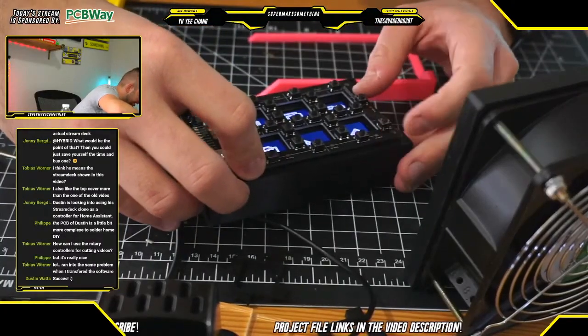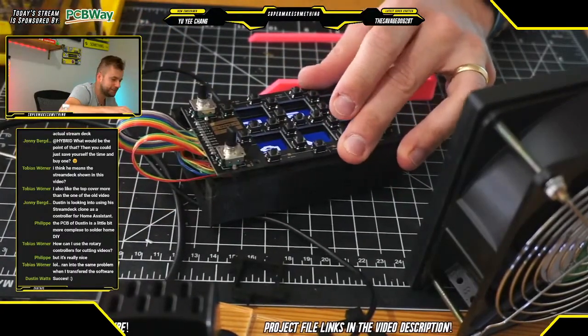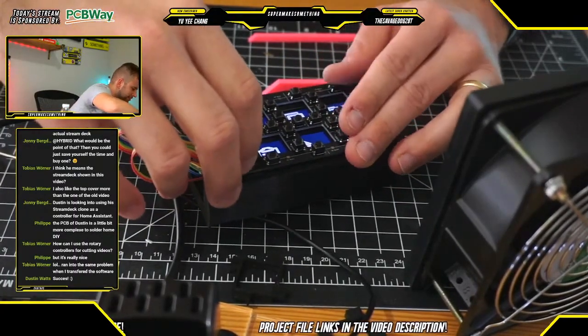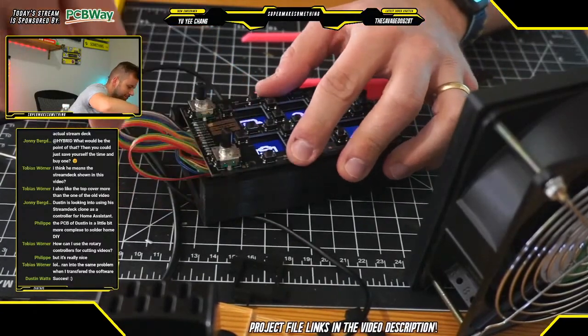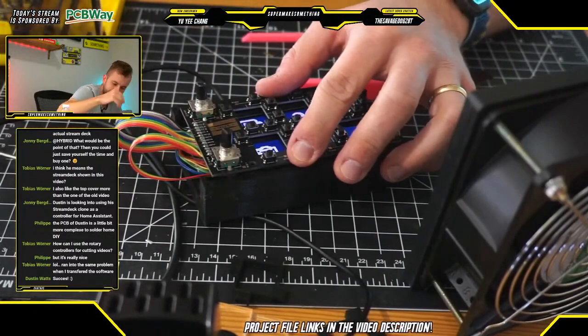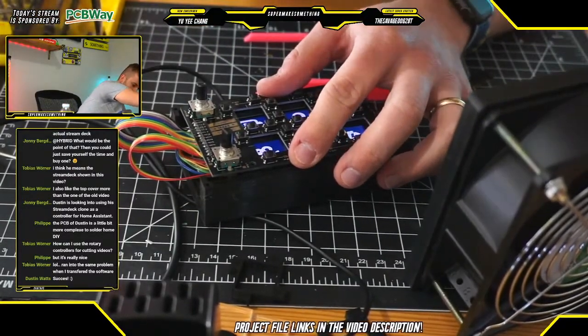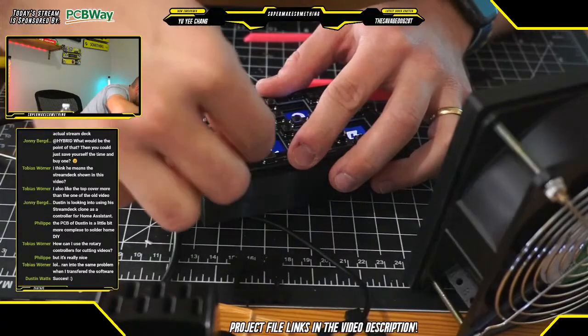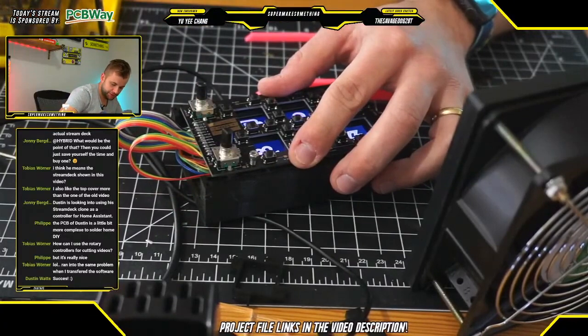Just to stick with the cyberpunk aesthetic, I'll leave the wires poking out here a little bit, but certainly not something you need to do. And there's certainly enough room in the case to make sure that everything plugs in correctly. So again, same story, M3 screws, screw those in there, and then everything will get connected.